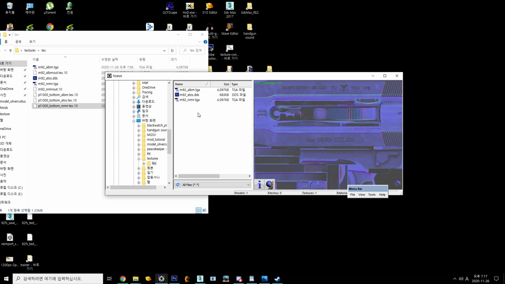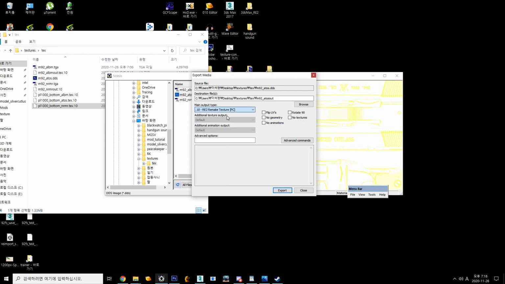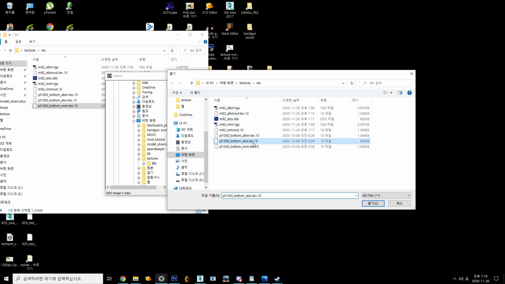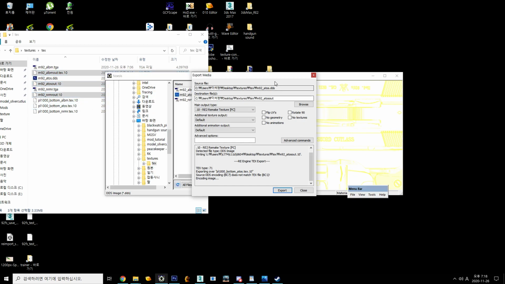If it was a TGA, we can utilize the same tactics. I think it can do this as well. I'm just gonna try it. Export. ATOS. Okay, export complete. It works, surprisingly. This tool is amazing, and it's free. Before we had this tool, we had to text edit the headers for forever.